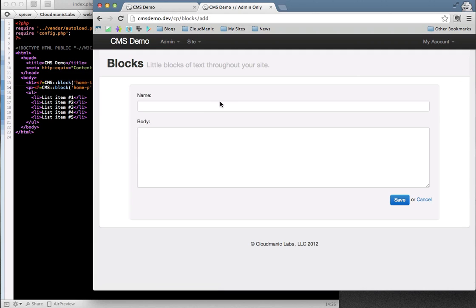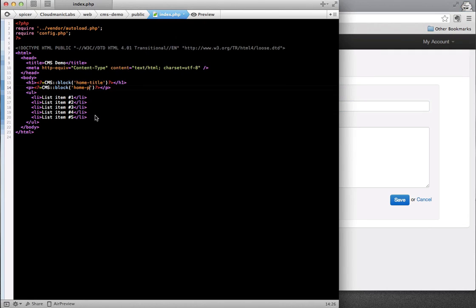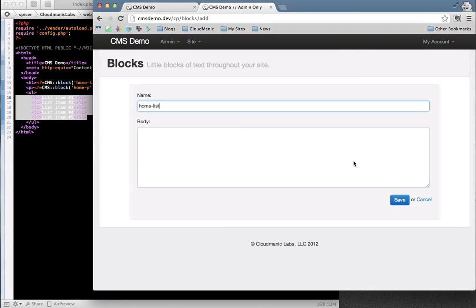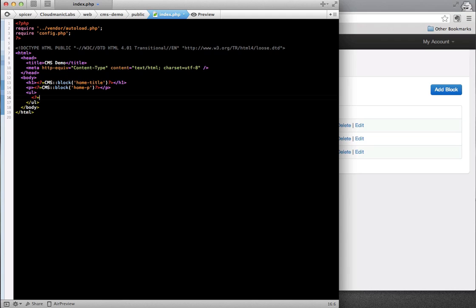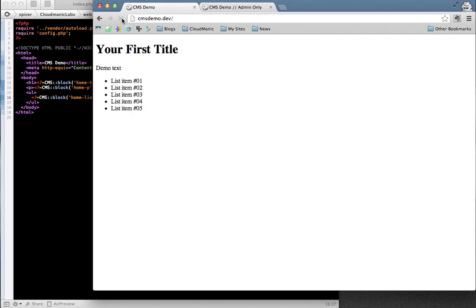So we're going to create a block called home list, and we're going to copy and paste this code over here. So what's neat about this is notice I'm copying and pasting raw HTML into here. So blocks has no limits. You can dump anything you want there and it'll render to the page like so. And just so we have an example here, we'll just put a 0 in front of all these and hit save. And come back here and put our block in. Okay, so now we've added the block. We'll hit refresh, and see this became 0.